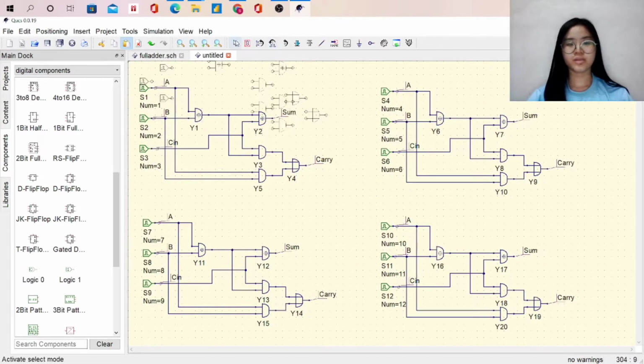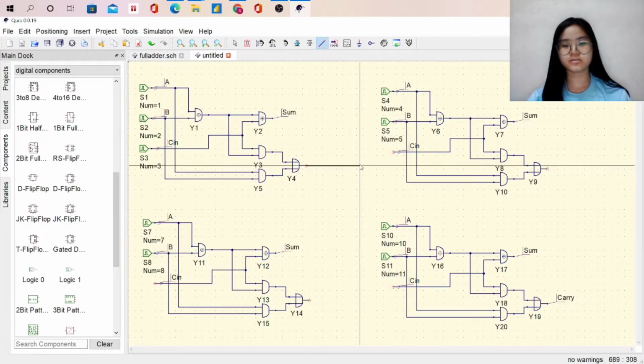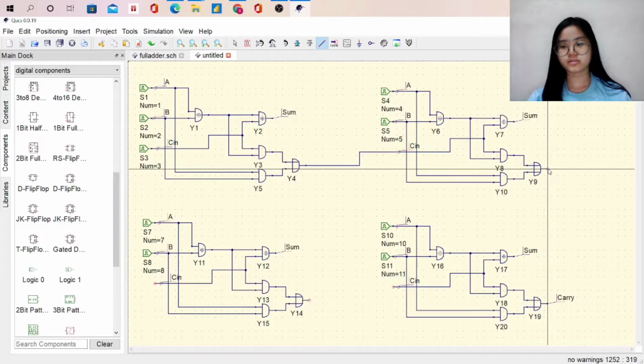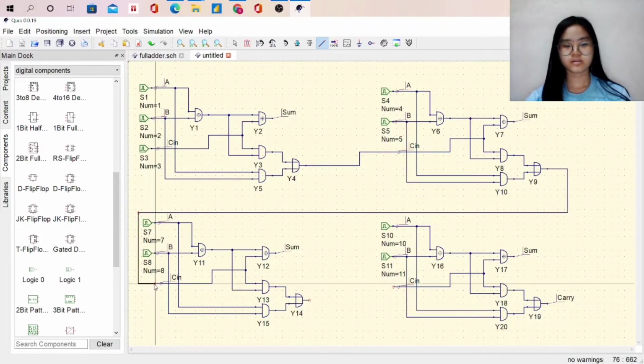And then we need to change the connection for both C out and C in. So for the first full adder, C out will connect to the second C in, and then the second will connect to the third, and the third will connect to the fourth.